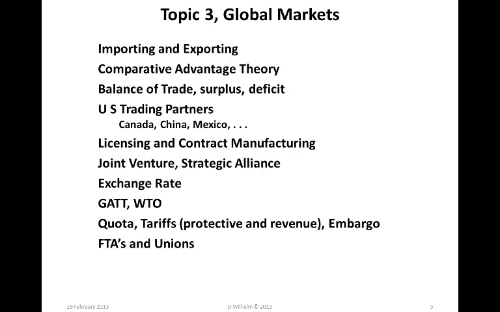Free trade agreements have standard agreements within the group, but those countries deal with external countries independently. Unions, such as the European Union, have standard agreements within the Union, but they also deal the same way with countries outside their union. South America now has UNASUR, which is a combination of the Andes group and Mercosur.